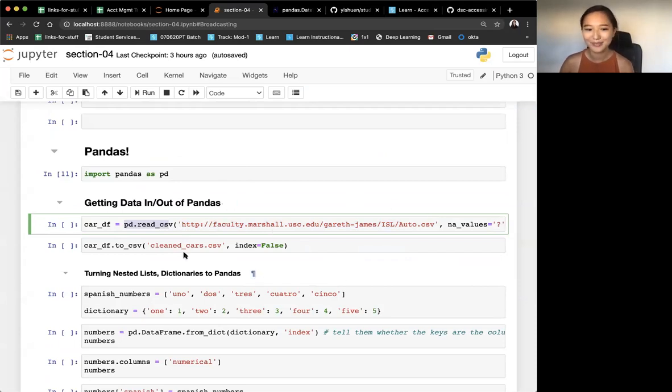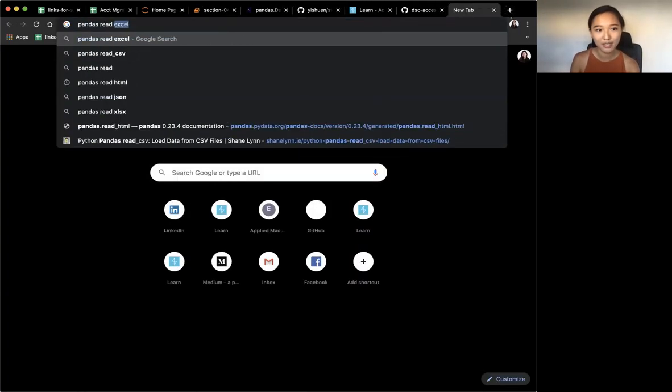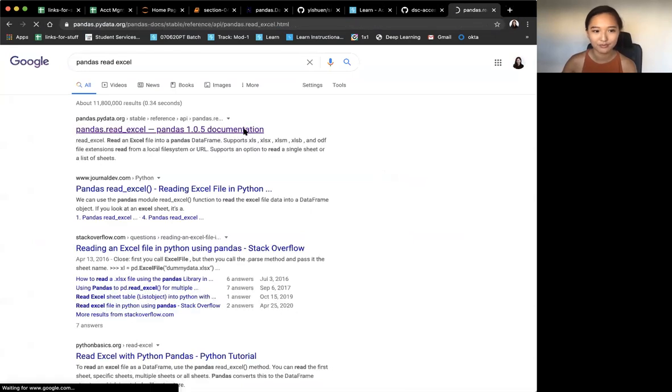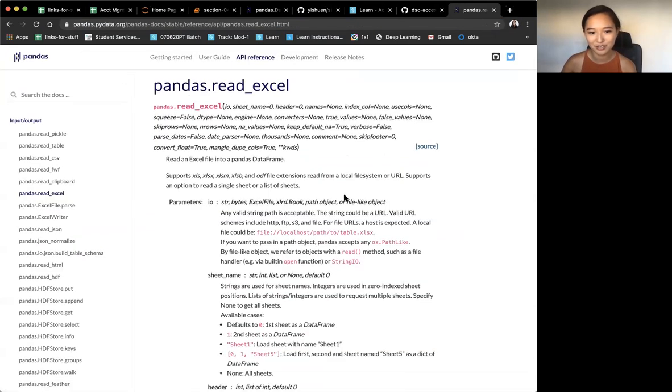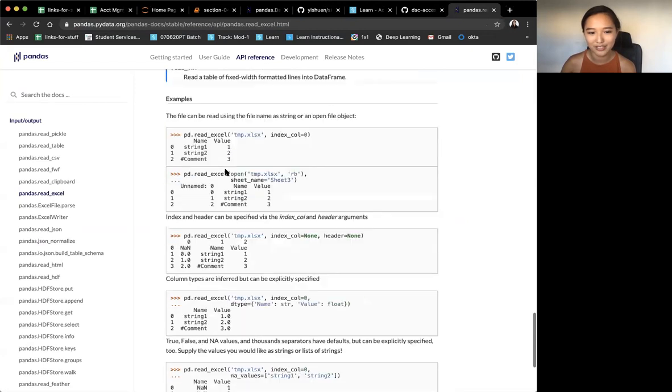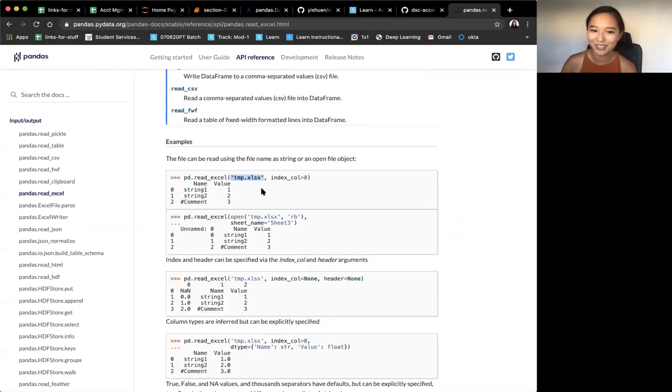One quick question. So for Excel also it is pd.read_csv? Nope. For Excel, there's a pd.read_excel. So literally you can Google pandas read Excel, and it tells you exactly what to do. There's an example of if you want to open your Excel file, you can even tell it which sheet to open, all of that. The most common data type would actually be CSVs. But if you have your own Excel data and you want to work with it, you can do it like this.